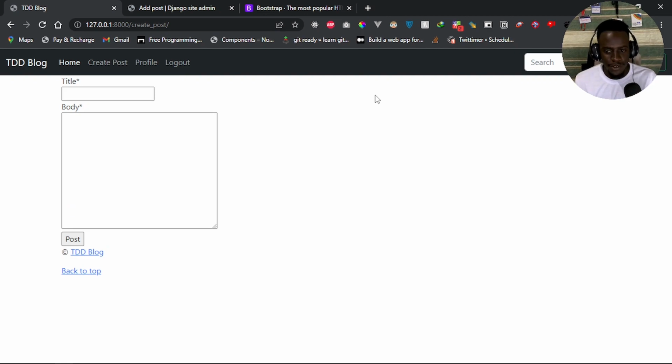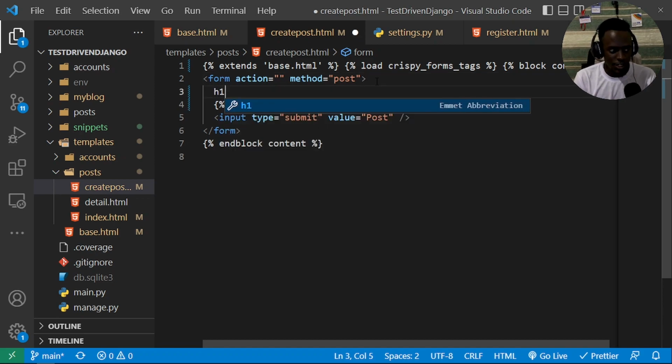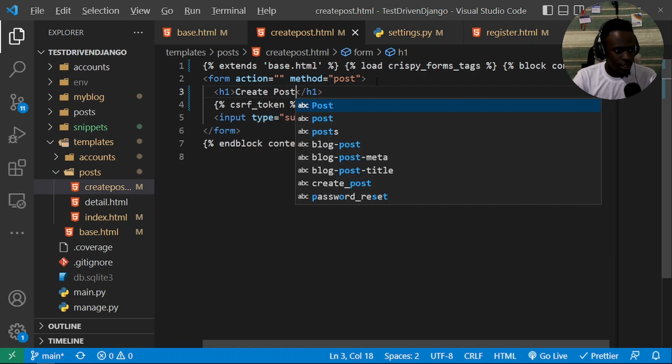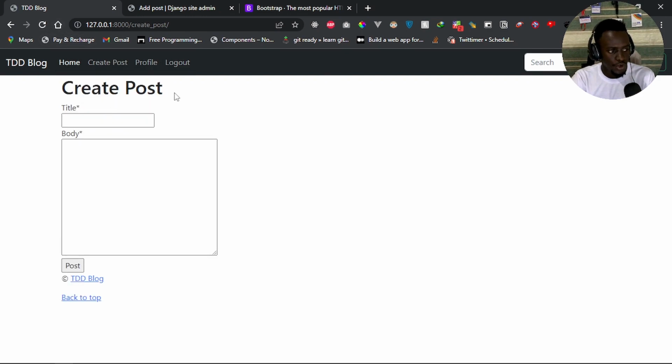Now there are very many ways we can actually go ahead and also add widgets or style this form according to the widgets that we have right here, and that is within our forms.py. So what I'm going to do is to first of all add a heading right here, just to help us to be able to tell the user that this is for creating a page. I'm going to do that by saying create post, and I'm going to go ahead and save. So when I save, we are going to have create a post, and then we are also going to have the form being rendered right here.